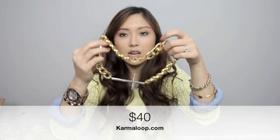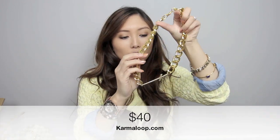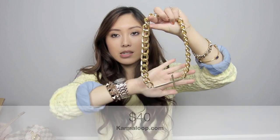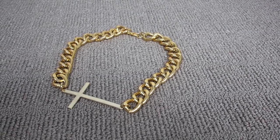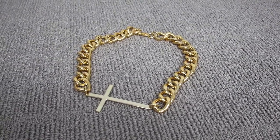Now some of you may have seen this next one — it is this chunky chain gold cross necklace. I have worn it in quite a few videos now and just didn't have a chance to show it in a haul yet. I got this from Karma Loop because I had, I think it was a $50 coupon code. So I got this because I really like it and I have worn it with lots of things already, so it was definitely worth getting.